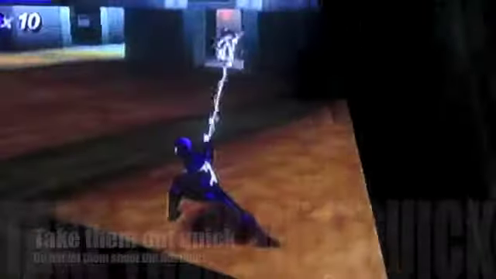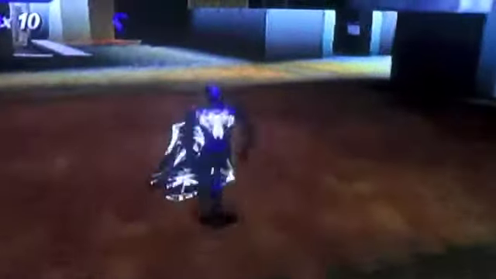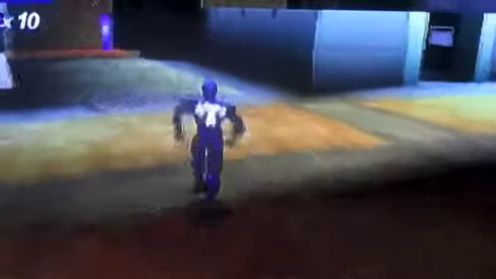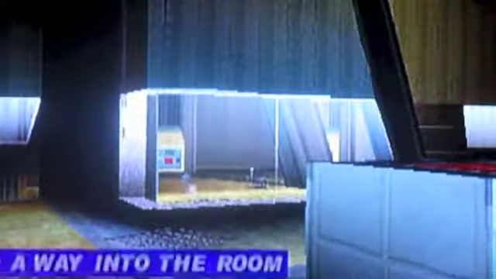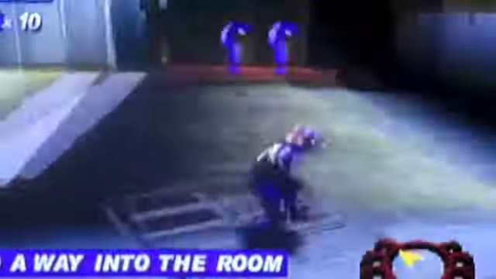They do have hostages. Just make sure they don't shoot the hostages. I found out the hard way that these hostages apparently die. You gotta find a way into the room. Pretty easy stuff. There's gotta be another way in. Yep, right here. These guys are shooting at me while this cutscene is happening.